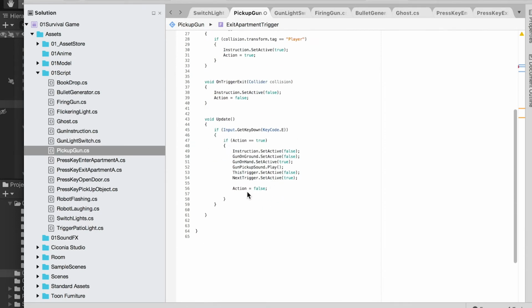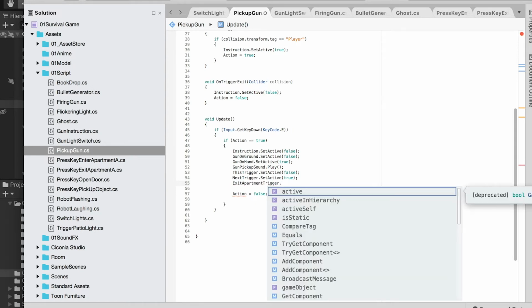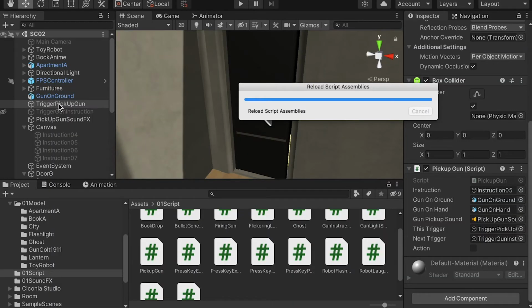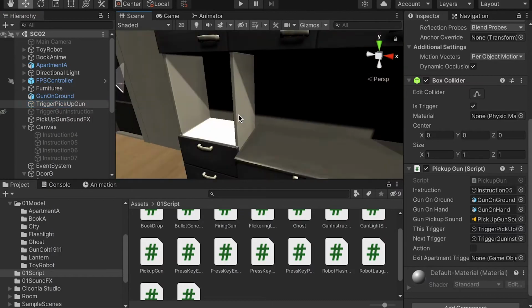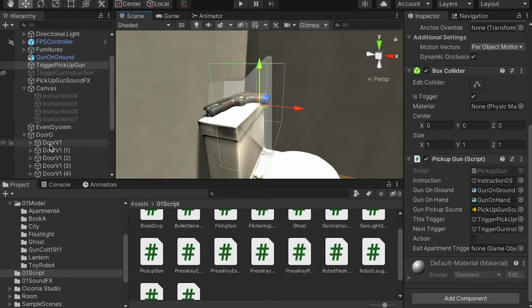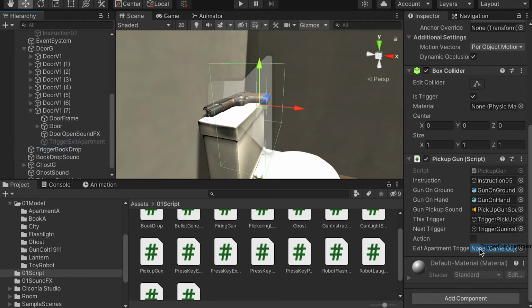Once you have picked up the gun, we're going to say exit apartment trigger, set active true. Okay, and then we're going to save this script and then go back to this trigger pickup gun, which is here. So we're going to add this trigger right here, the exit apartment trigger, which is under the door. We're going to attach it to here.